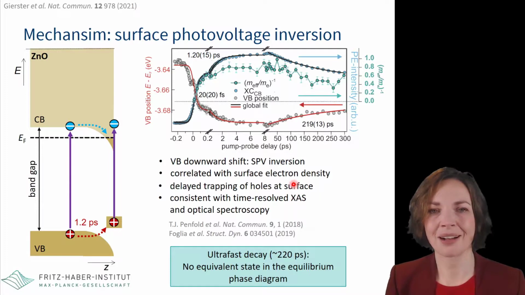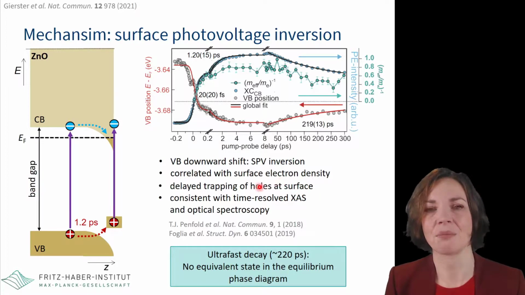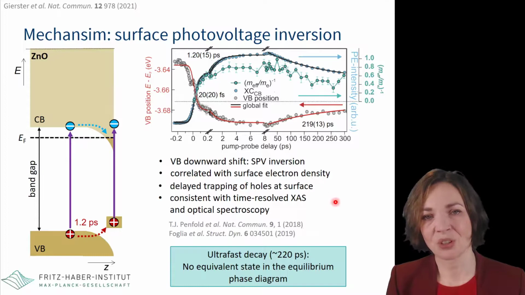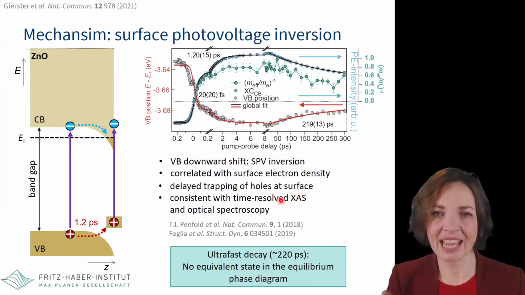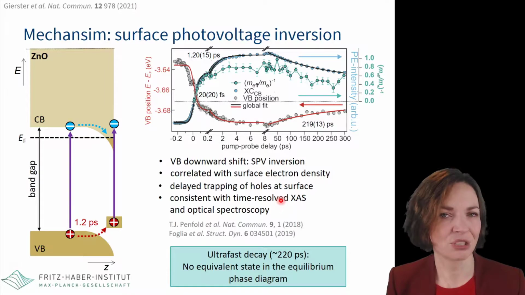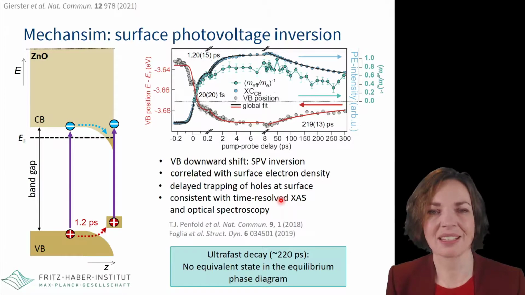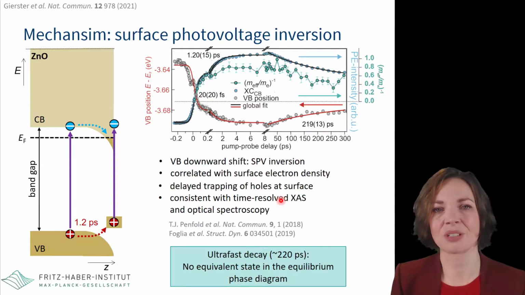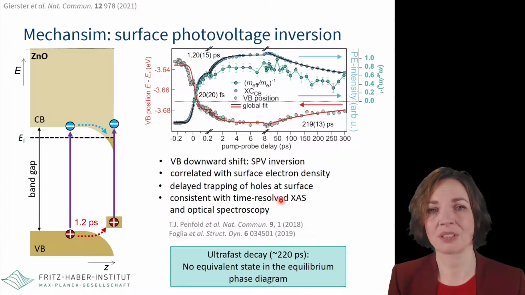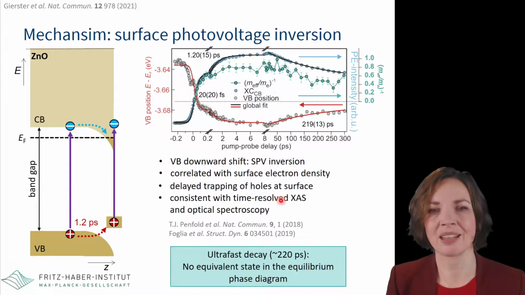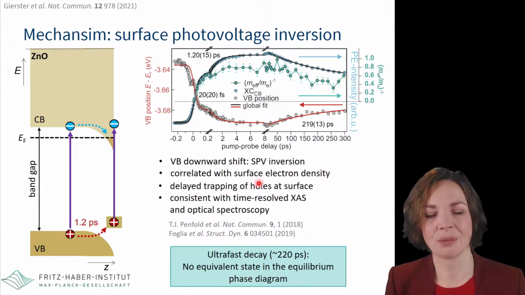And this is also remarkable because this is much faster than the microseconds or milliseconds of thermalization and cooling of the lattice. And the reason for this is that we do not deposit that much energy in the system, but more importantly, that hot zinc oxide is still a semiconductor. Different to the correlated electron materials, where the high temperature phase is also metallic and therefore the cooling is the bottleneck for the back transition. Here we only need to get rid of the charge carrier density at the surface and then return to the semiconducting phase.